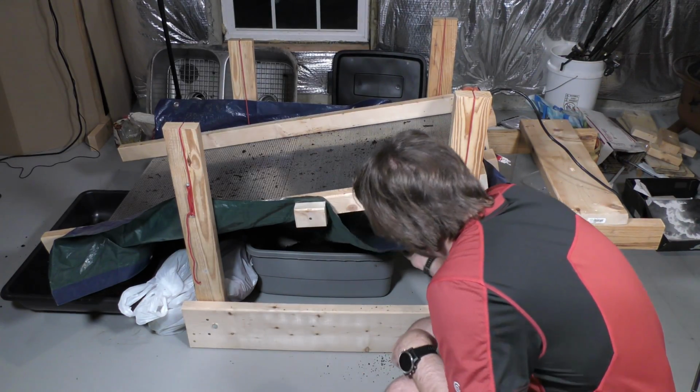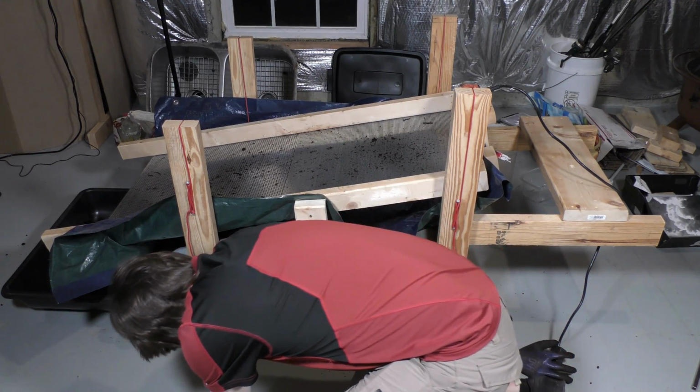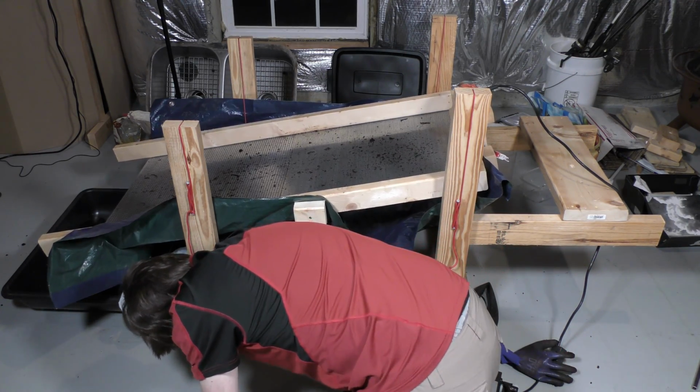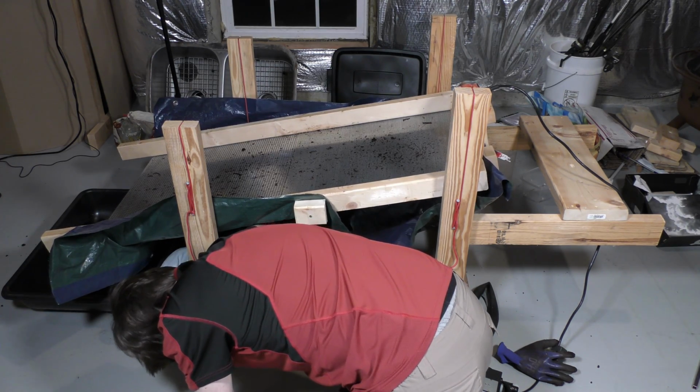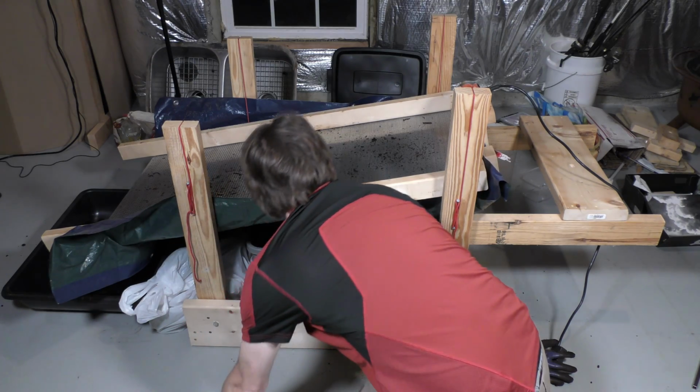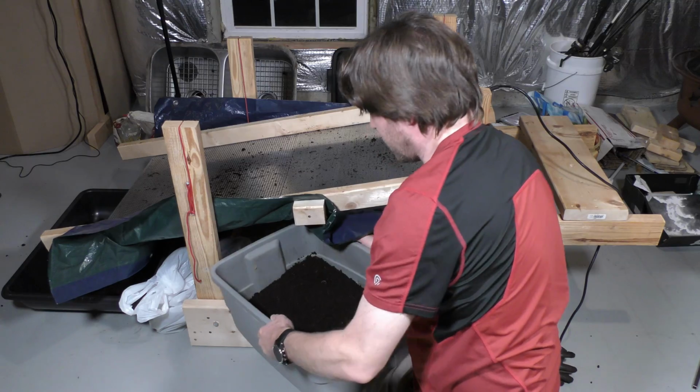All right, here we go. First thing first, let's shake this out. Looks like there's some castings that are stuck in here. I don't want them getting all over my floor if possible. I want to keep them in the system.